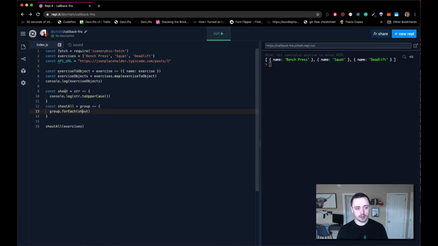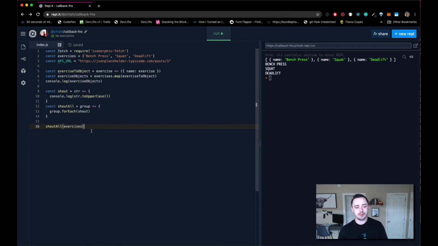It's going to call the shout function with each of the exercises. So this is going to get bench press, and it's going to console.log bench press in all caps. Oh my gosh. And then squat and deadlift. So run this, and there we go. Cool.